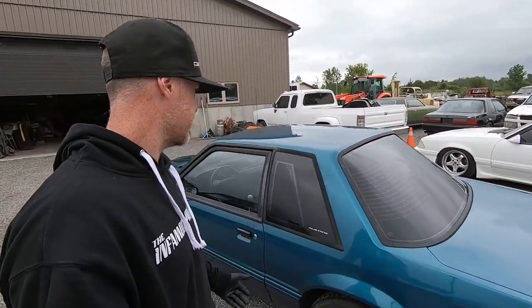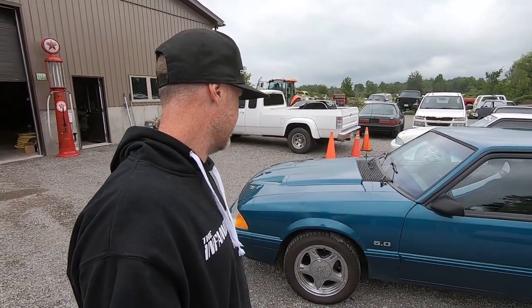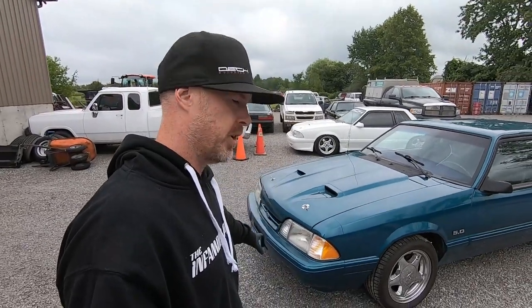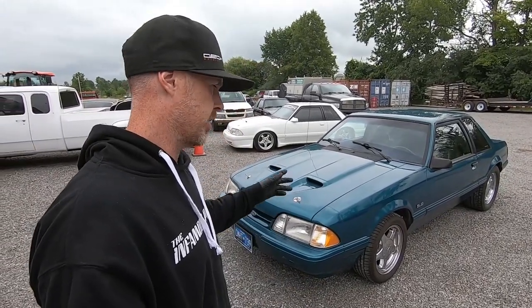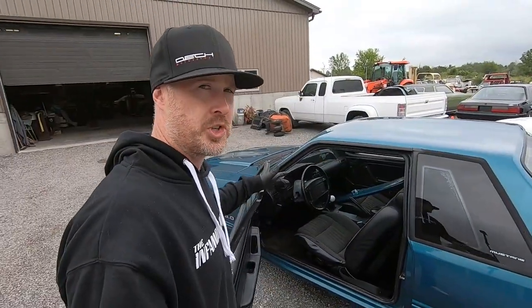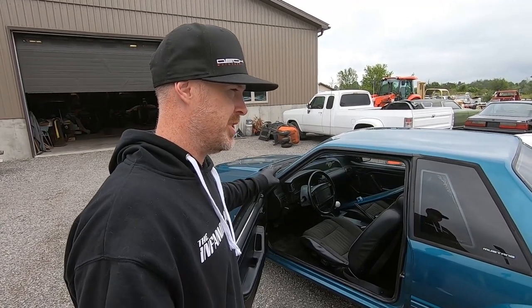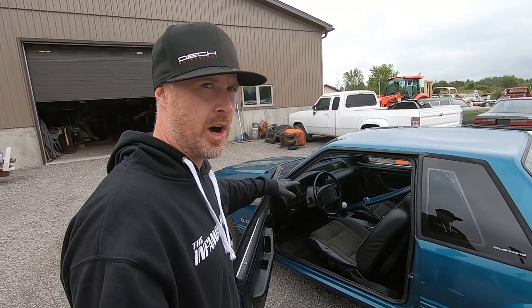There are a couple nicks and scratches in the front bumper cover and it needs a trim restoration on some things. Overall, it seems like a pretty nice, solid car. It has been repainted — this fender, hood, and front bumper cover don't match the original VIN numbers. The Carfax said there was a small accident, I think in 2012. They are Ford pieces, just no VIN stickers on them. Jake's review of the drive was really good. Moving to the interior, there's a nice black interior — no options, not even cruise, with a Cobra-style steering wheel.